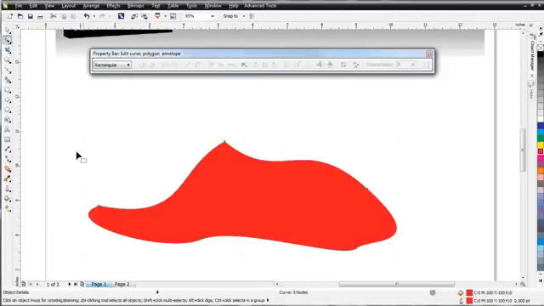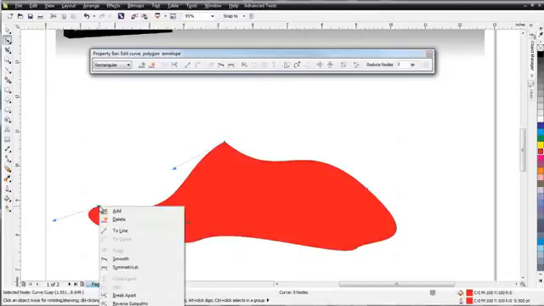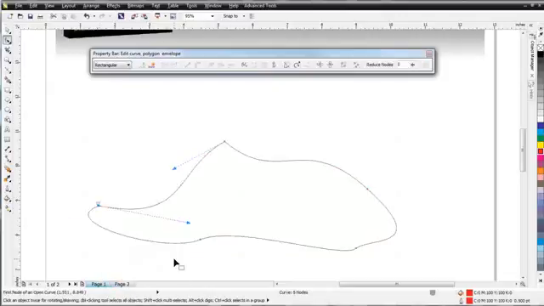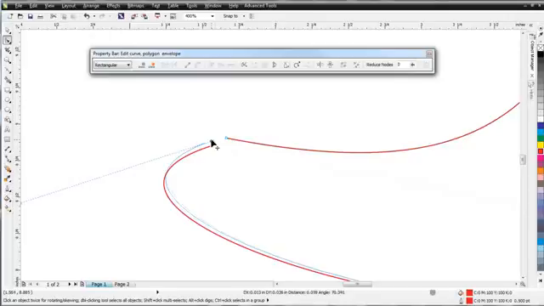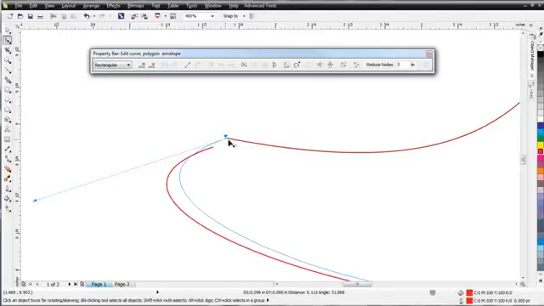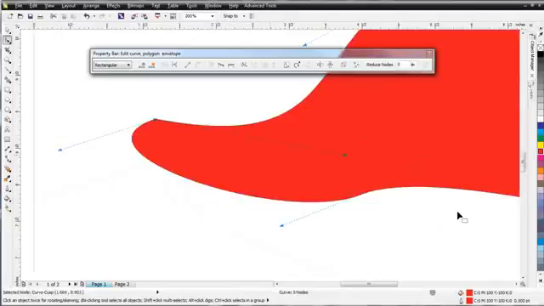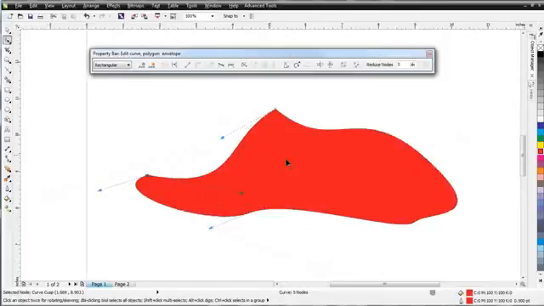But if my lines are broken apart, I'll right click here and select break apart. No fill has been applied. Now what did I just do there? I just broke that node apart because these two nodes were joined to one node, and you'll notice that as they're apart there's no fill. I can start to edit this very differently, but if I left click and drag this over, it'll snap to and become joined to the other node. I release that and I'll have my fill applied to my object.